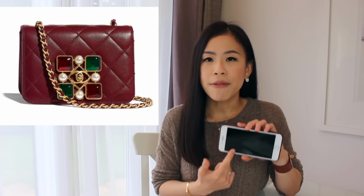Secondly, I'm also not a big fan of Chanel's costume jewelry, which happens to be the selling point of this handbag. Last but not least, I think this bag is heavily overpriced considering it's such a small bag. In fact, I've checked the measurements and it looks like this bag is even smaller than the Chanel mini flap. The width is just a little bit wider than an iPhone 8 Plus, so I don't think it will actually fit. So for £3,600, I'll prefer to spend my money on something else that's a bit more functional.